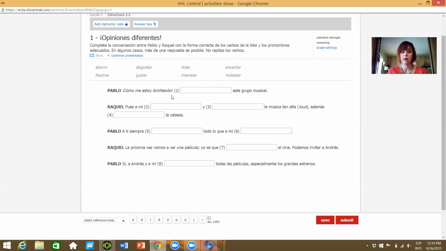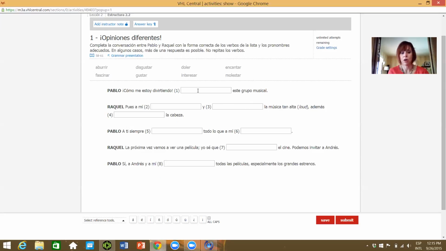Is he talking about himself? Is he talking about somebody else? Okay, and in this case, we can assume he's having a good time, something, this musical group, that he's talking about himself still. Okay, so based on that, what could you say if he's having a good time and you've got this musical group? Which one of these verbs could you use? So go ahead and pause it and figure out what indirect object pronoun and what verb you would use.